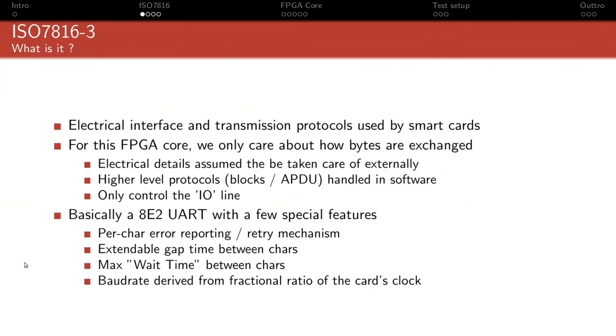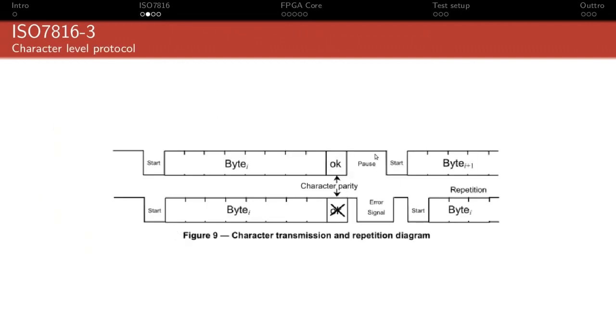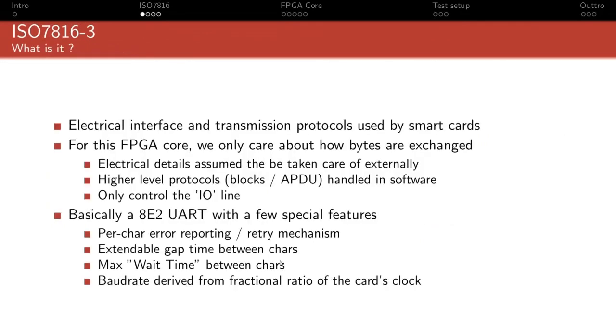The other thing is, in theory, you have 2 stop bits. That's the default and the minimum. But a card can actually specify that it wants more than that. And so the actual gap between 2 characters, which in theory is just 2-bit time, can actually be extended further than that, if need be.